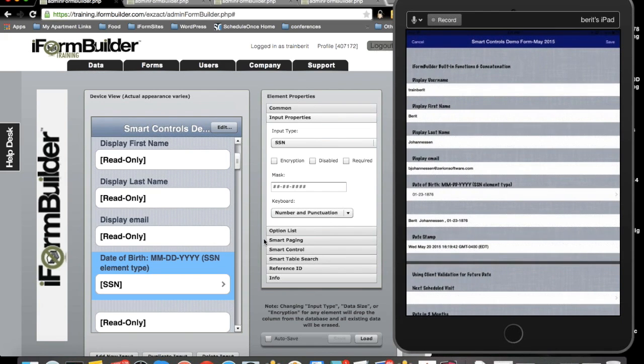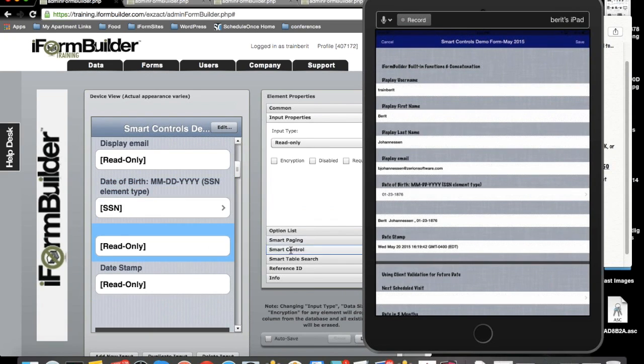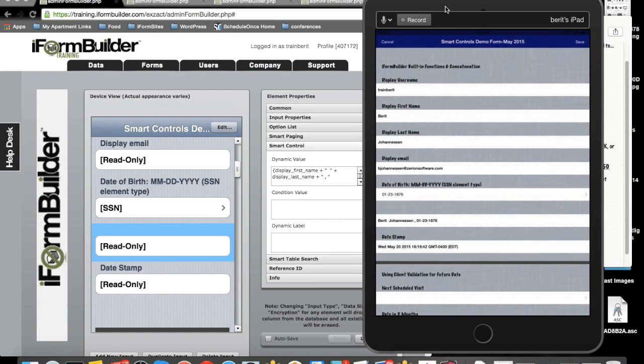and there we go. What you'll also notice is that underneath where I put my birth date, I concatenated 3 elements together. So I have the first name, last name, as well as the birth date, all in one line. Now that could be very helpful for my data collection, and that's why I've done that. What that looks like in the smart controls is I have what I call squiggly brackets, display underscore first name.